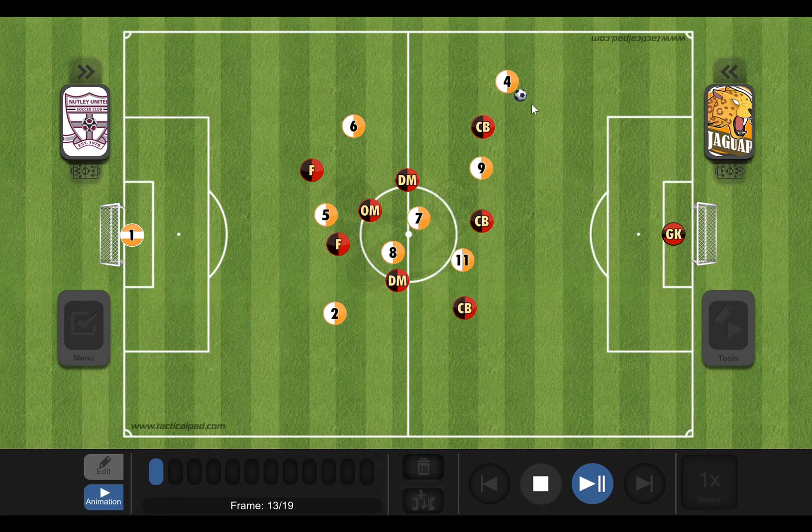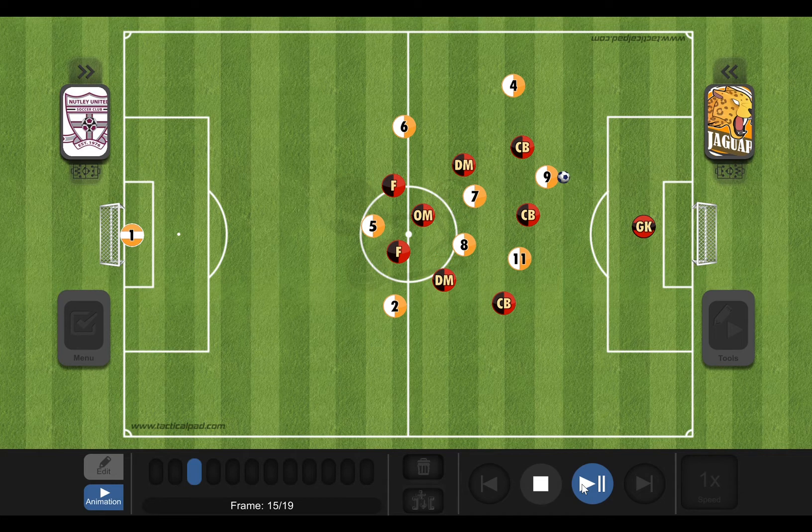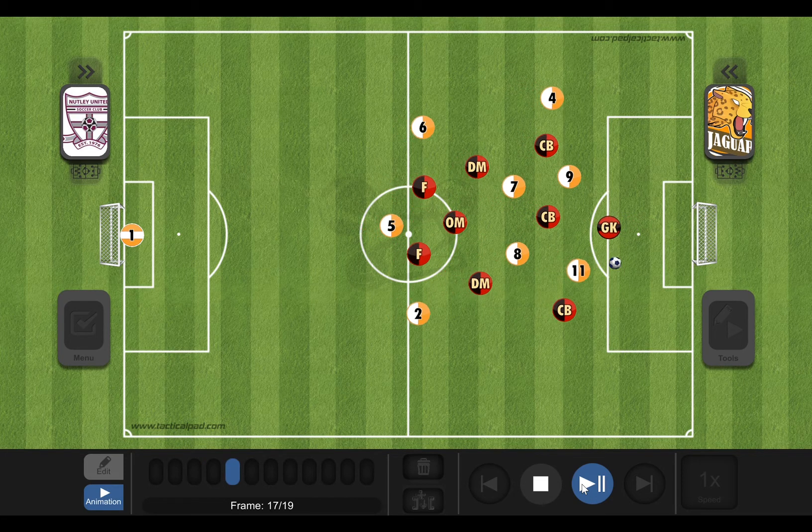Number four kept his momentum going forward because of the give and go. We were able to get behind the defensive line and we're still onside because the ball is now behind the defensive line — I can cover the topic of offsides next week. The line of offsides is with the ball now, so it doesn't particularly matter that we're slightly over here. That's a great advantage.